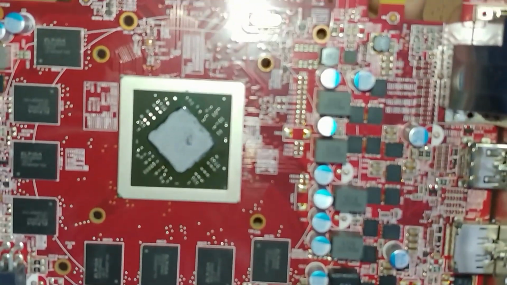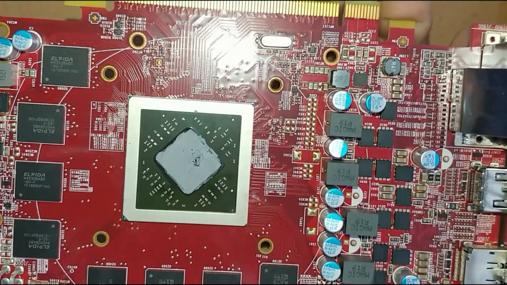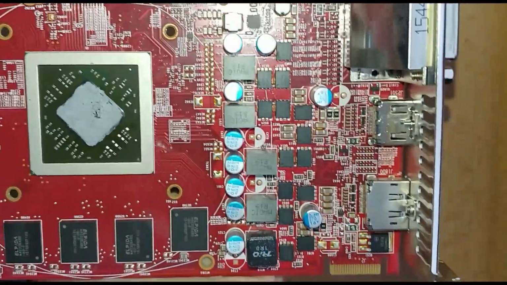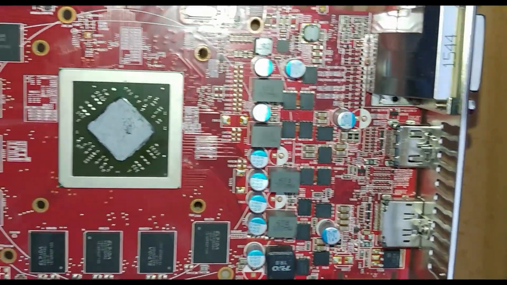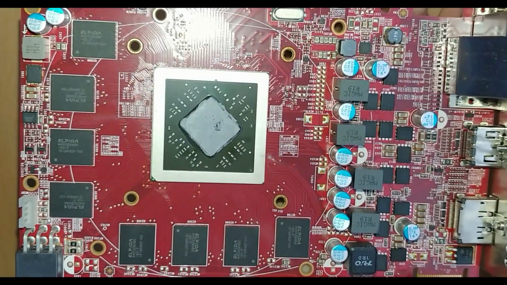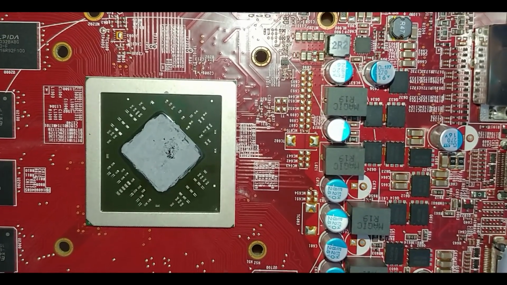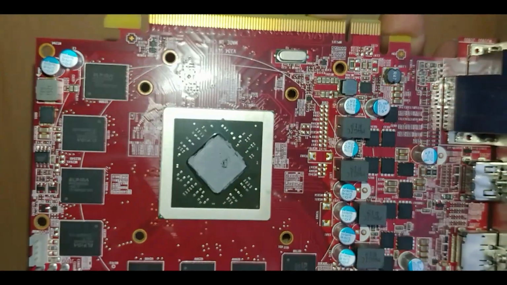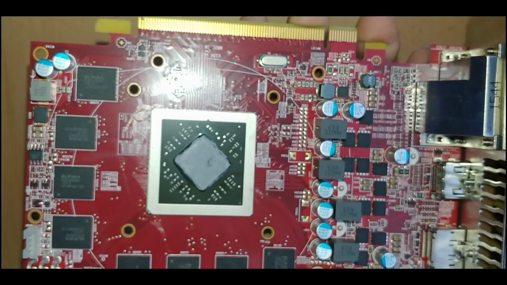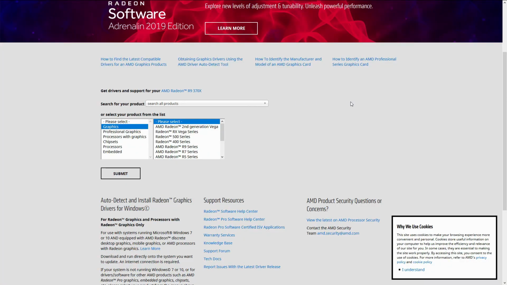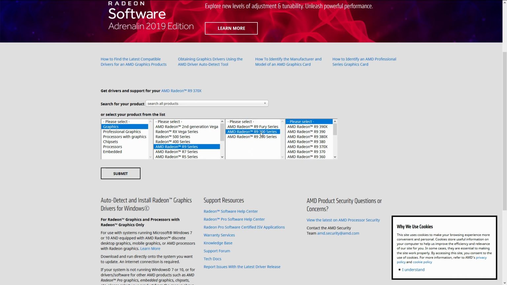I wanted to put new thermal paste on it, but I realized I forgot where I put the new thermal paste that I had bought for my new PC when I built it like 4 or 5 months ago. So that wasn't an option, so I tried to fill the empty spots that were on the GPU. After cleaning it and spreading the thermal paste a little bit, I put the graphics card back together.